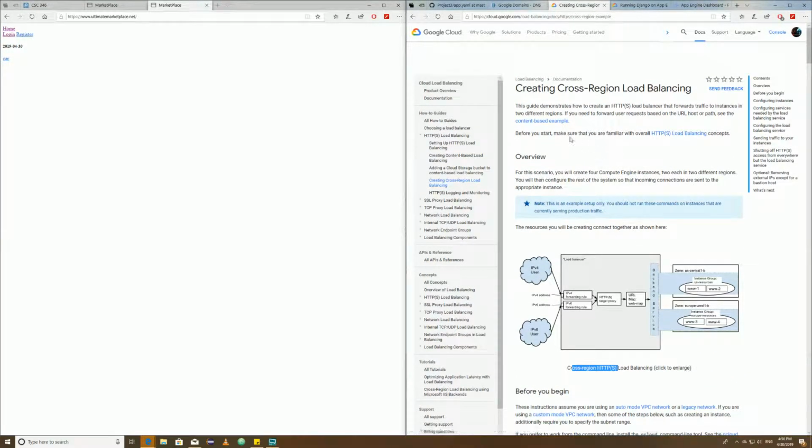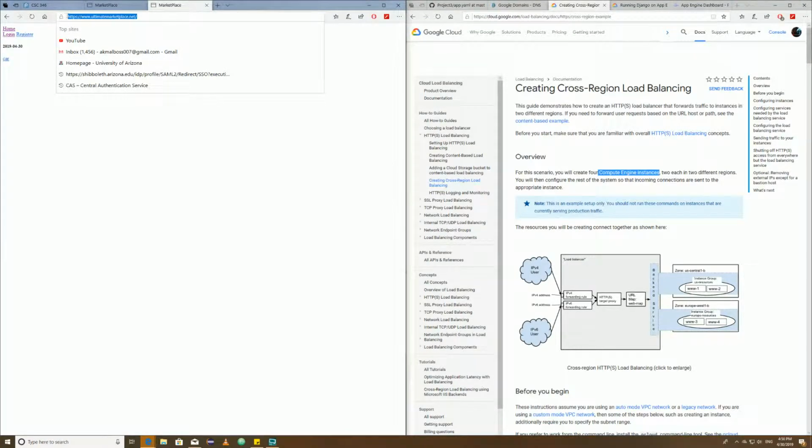You can do this with Compute Engine, but with Google App Engine you cannot, because you already mapped your domain to your project. If you want to create another project in a different region, you have to use a different domain, I guess. So that's not going to work. The only thing that can work is using Compute Engine, creating two different instances, and then using the load balancer with your domain.